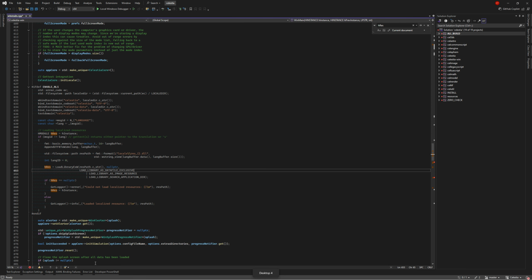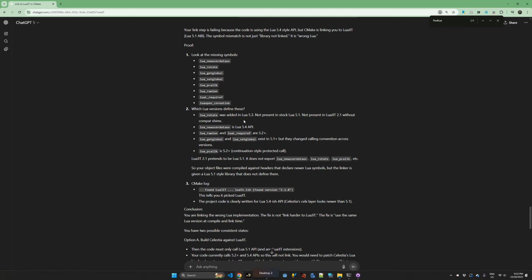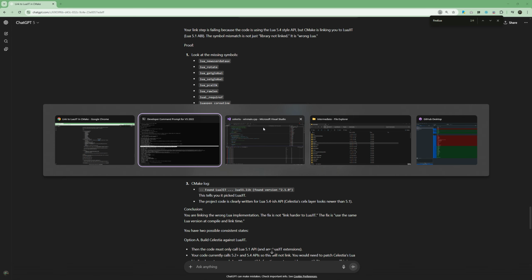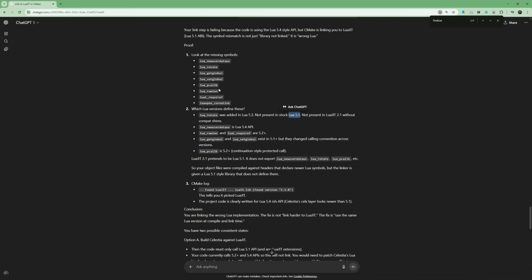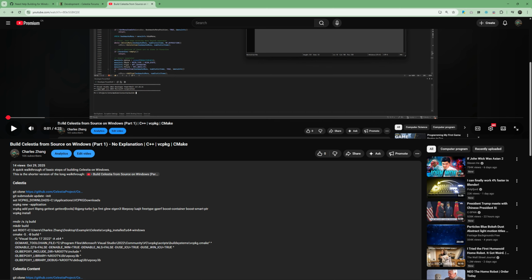On the other hand, even if you enable NLS, you will still have this problem, which is related to Lua. Now, according to ChatGPT, and I did verify it, those few functions are from Lua 5.3, not Lua 5.1. If you remember from the previous video, we were using Lua, and then we were using LuaJIT. LuaJIT is the JIT implementation of canonical Lua. So those two are both based on an earlier version of Lua.